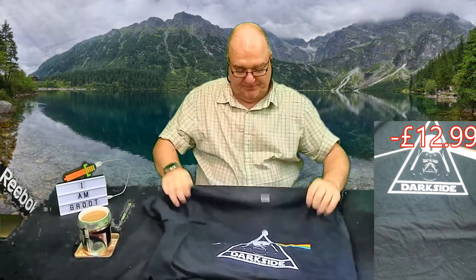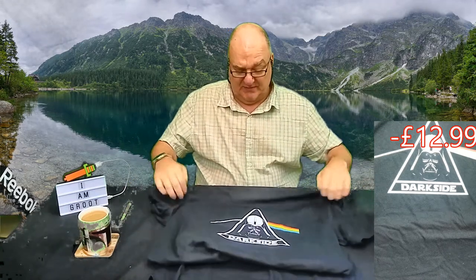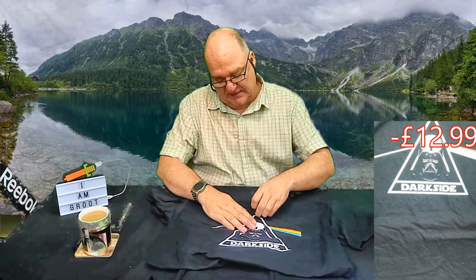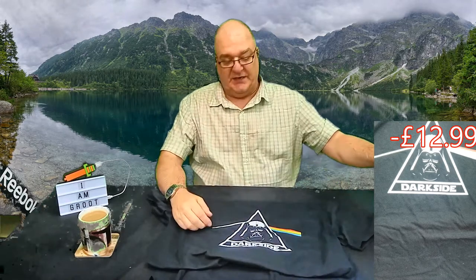Okay. I'm gonna judge too. Basically, it feels gorgeous. It feels really soft and lovely. So, I'm hoping it will be a good shirt, but it's a little bit basic. So I'm taking the double XL off because I was so fat. Okay. It is what it is.